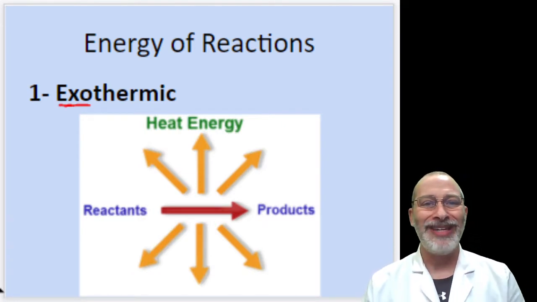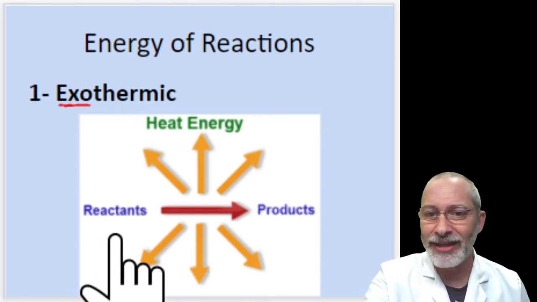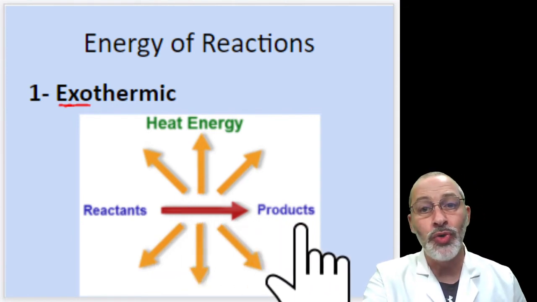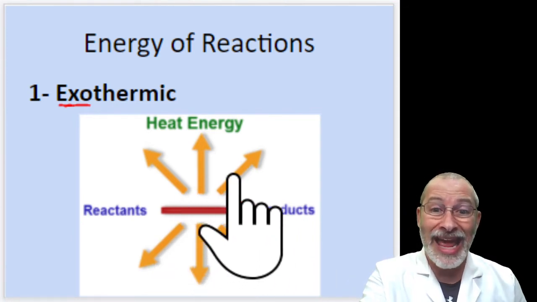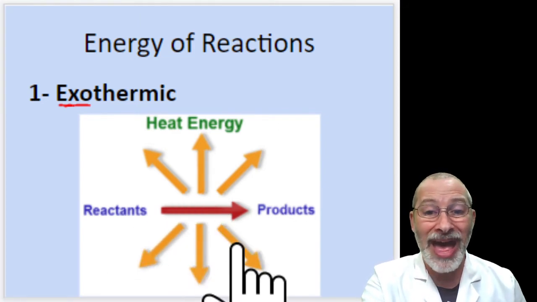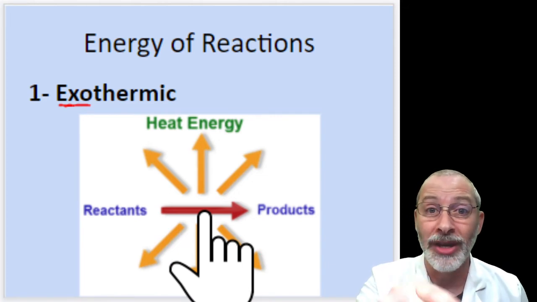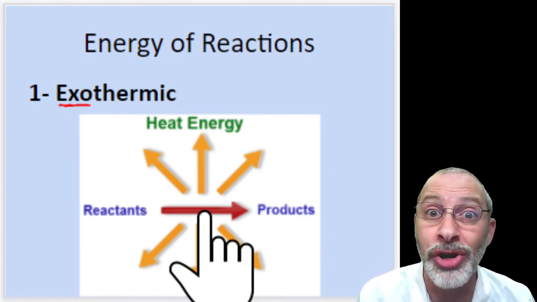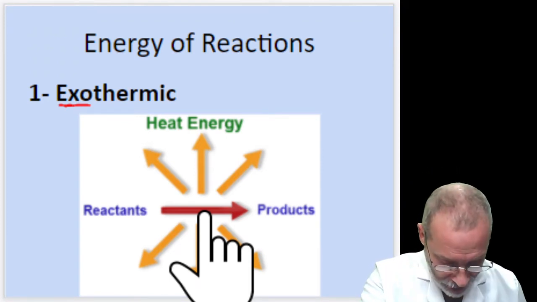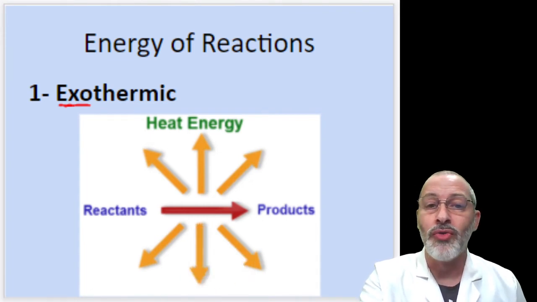If we were to draw a diagram of an exothermic reaction, we could have our reactants, whatever they might be, undergoing the reaction, producing the products, and the energy is coming out of the reaction. This isn't a bad illustration of an exothermic reaction. Might be a good idea to add this to your notes if you haven't started doing it already. You got plenty of room in your notes there. But this is an exothermic reaction.